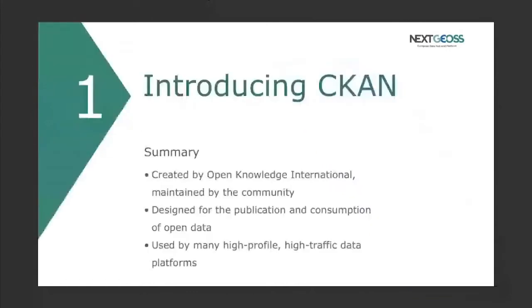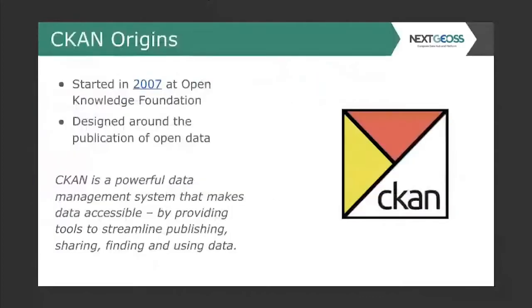So, first of all, introducing CKAN. CKAN started off in 2007 at the Open Knowledge Foundation. The Open Knowledge Foundation is a non-profit that is dedicated to seeing fair and equitable societies through equal access to knowledge and data. And CKAN was really designed along this mission, as at the same time, governments around the world were starting to release data publicly via open licenses as part of various government transparency initiatives.